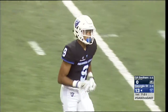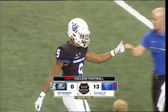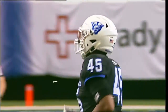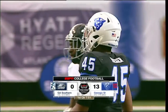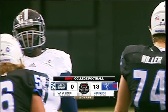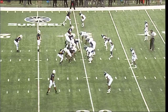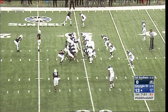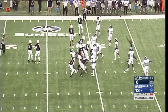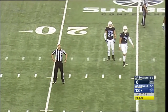Georgia State off to a good start, leading Georgia Southern 13-0, seven minutes into the ballgame at the Georgia Dome. Interim coach Tim Lopano said it's been tough on the young coaches and players this week with the firing of Trent Miles, but he told the players, 'guys, this is your first job interview here today on the field.' A lot of people go into games like this at 2-8 thinking you don't have a lot to play for — but you do.